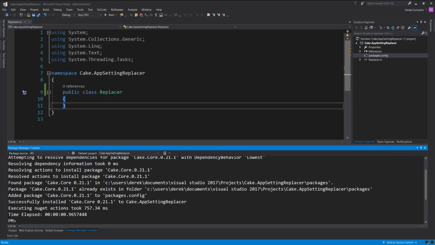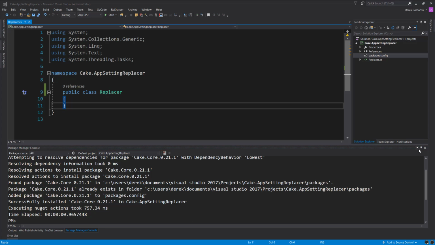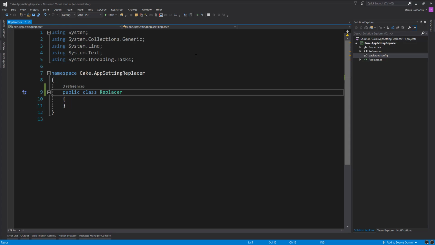And once we get that up, we can create basically a static class with an extension method for the ICakeContext. That's really as simple as it is, really creating one method and then adding an attribute. So I'll show you how to do that here. All right, so let's get this out of the way. So like I said, we're gonna make this a static class.